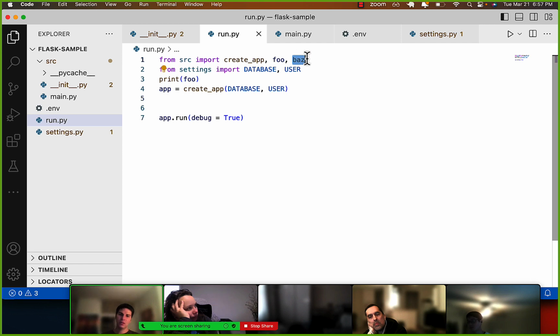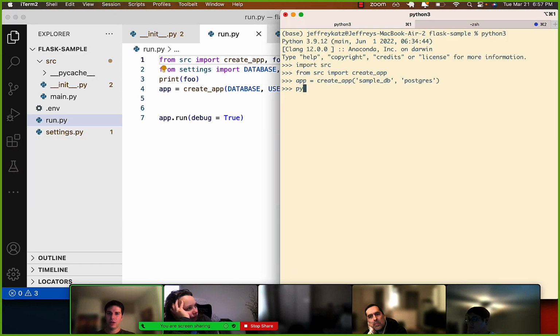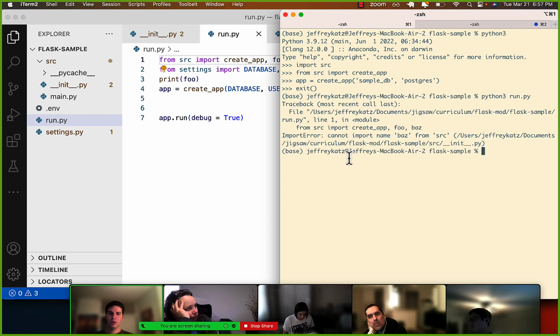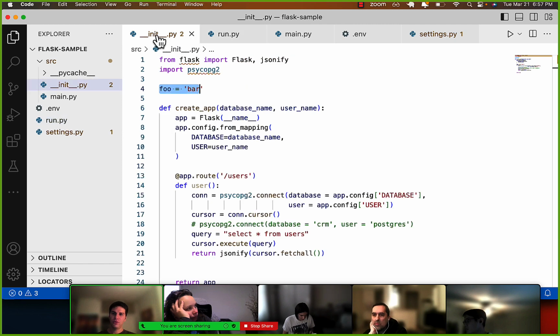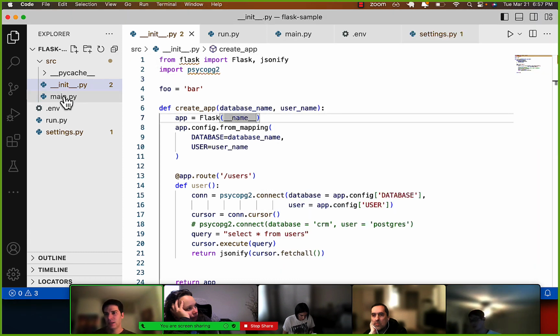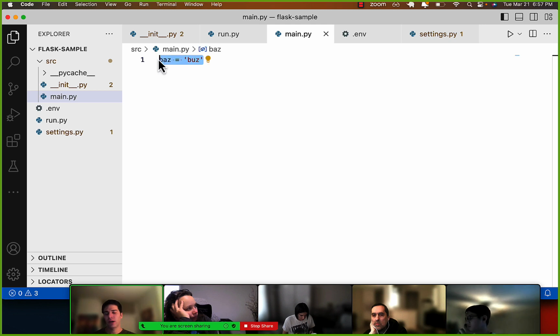See this is gray? It does not see this. In fact, let's try running python3 run.py, and it breaks. It did not break with foo because foo is in the init file, but it does break with baz. Cannot import name baz from source, because baz is in this non-special file.